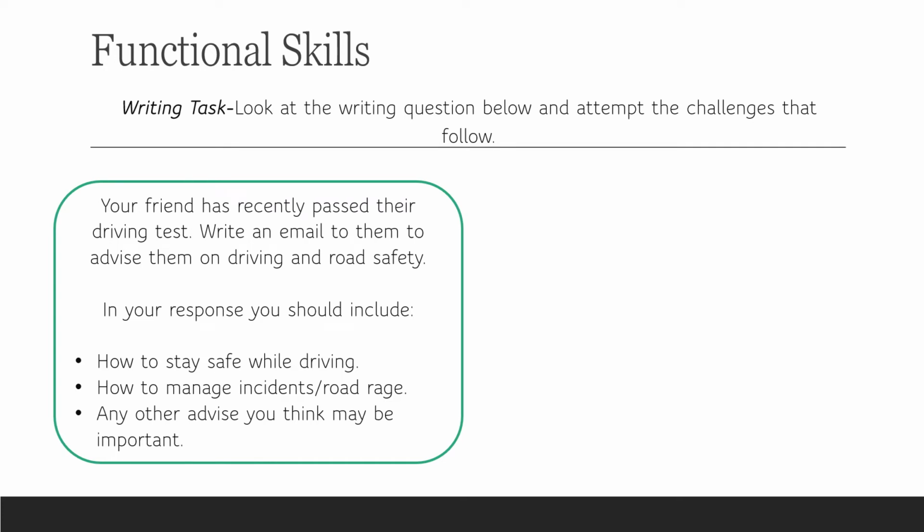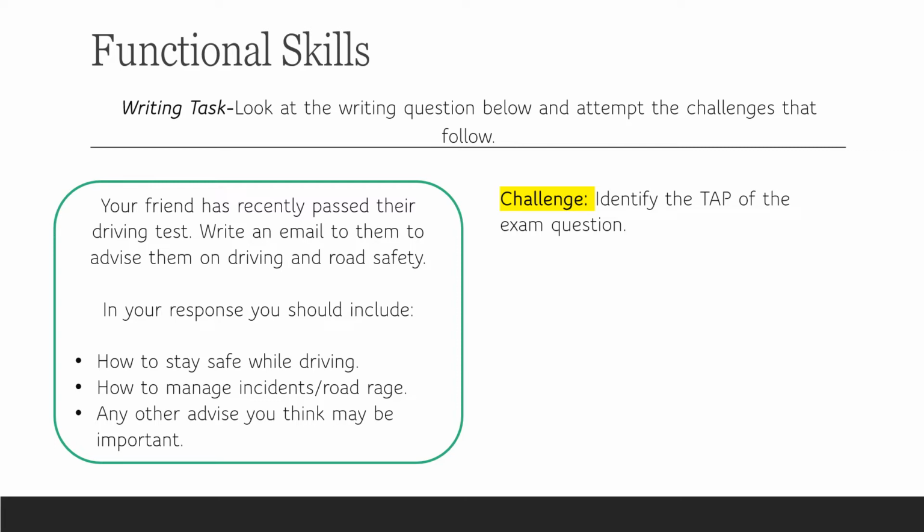Now, within this exam, it's really important that you break down the question. Really think about what it is they want you to focus on. So the first thing to think about here would be to identify the TAP of the exam question. And what we mean by that is the topic, the audience, and the purpose. Now, we can do that together.